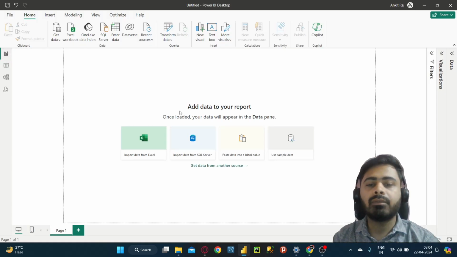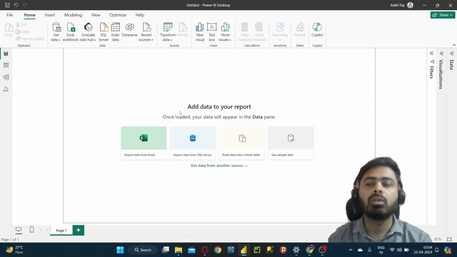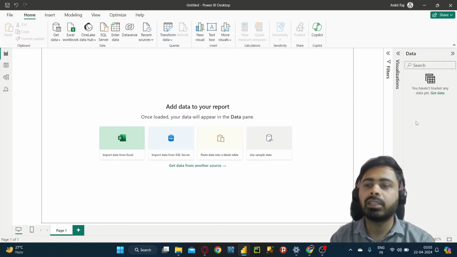Now our first task is to load the data. If I go to the right-hand side on the data tab and expand it, you will see nothing here. Now I'm going to load data into this Power BI software.